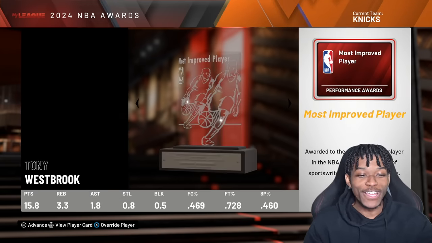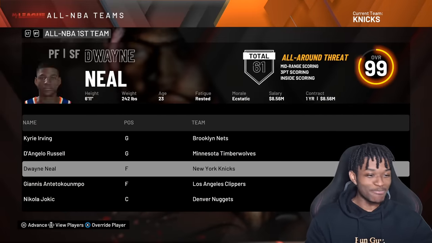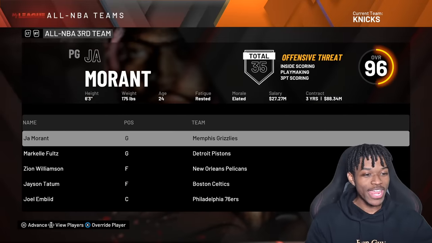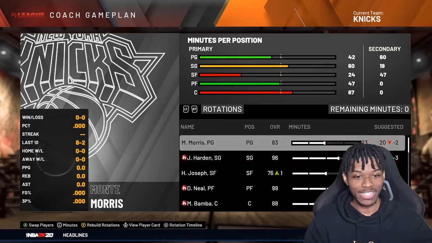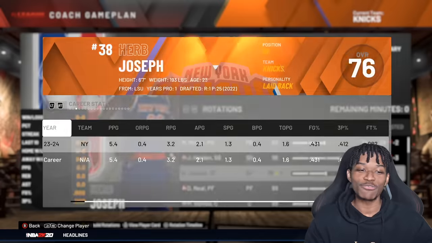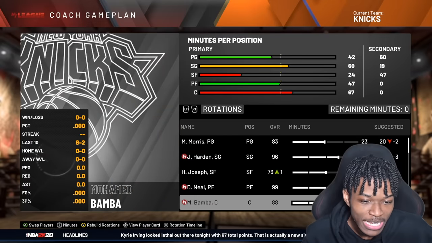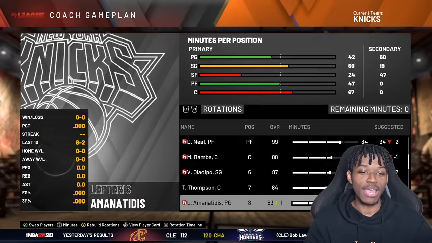Oh, man, the Defensive Player of the Year, Coach of the Year, David Fizdale. This might be the season they win the championship. Dwayne Neal and company. James Harden averages 25. Oh, they did switch it back to the original lineup. I'm not the GM of the team, so I don't really care. Victor Oladipo averaged about 18 points off the bench. Tristan Thompson looked good.